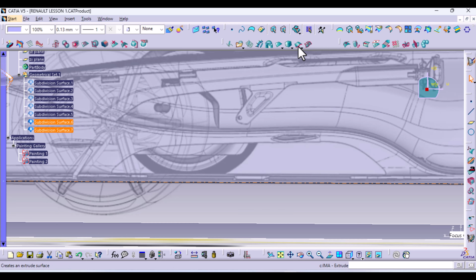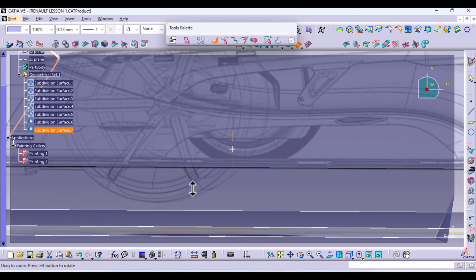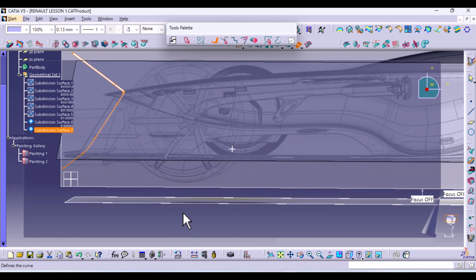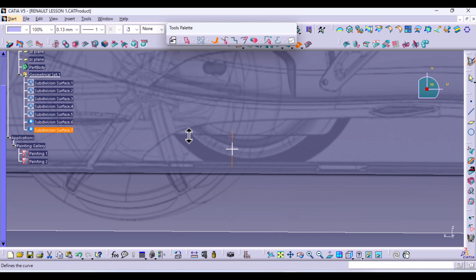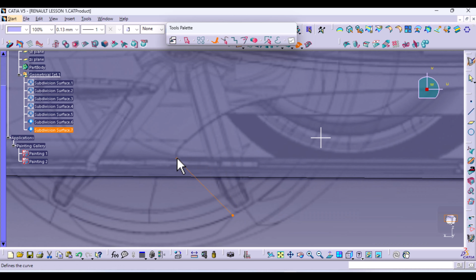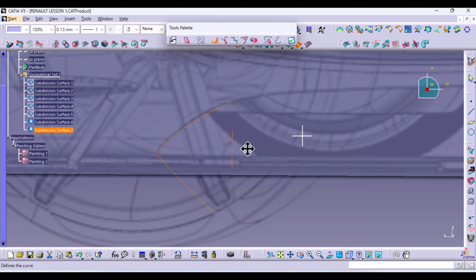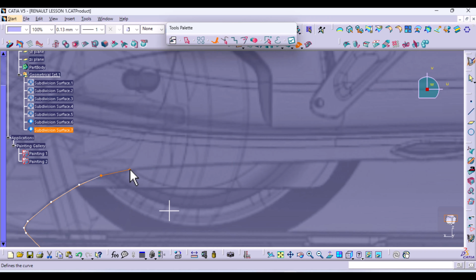The extrude surface doesn't have to be curved. But I just prefer to make my life hard and just create them myself at this point. Because it's pretty easy. So I don't see why not.